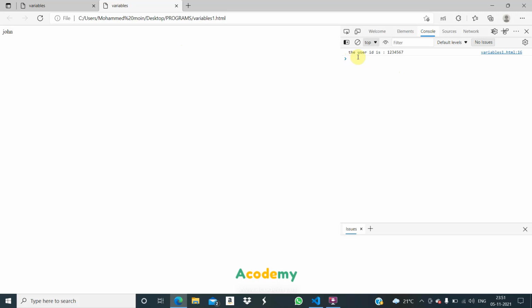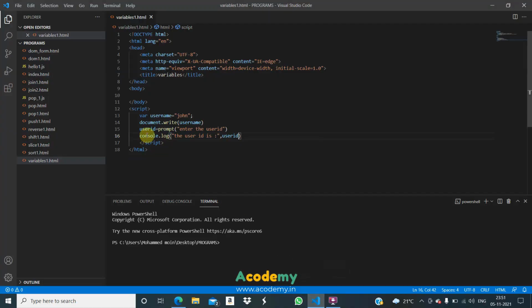So it is displayed. The user ID is 12345. So this is the output. As we have given console.log, we are getting it in the console window, and if you give document.write, you can see it in the browser.